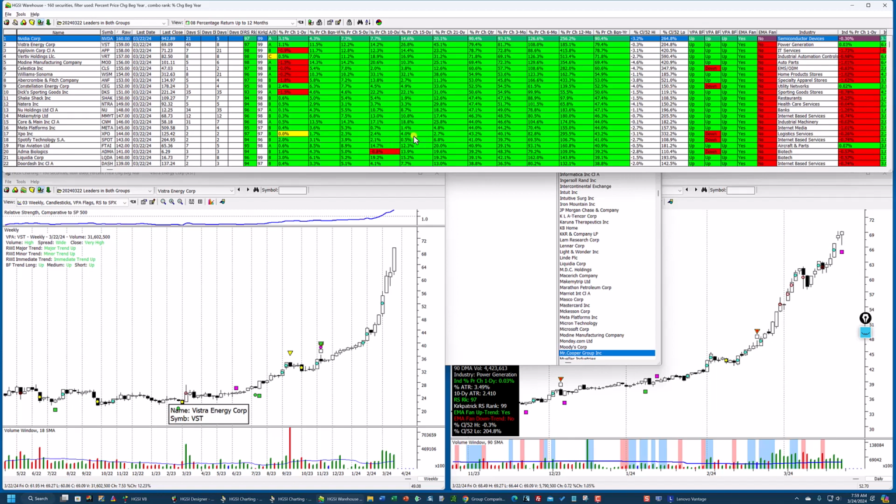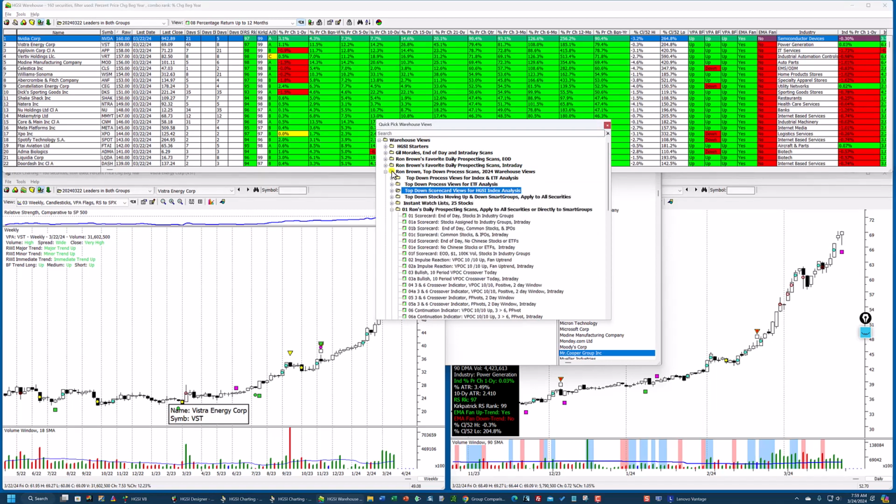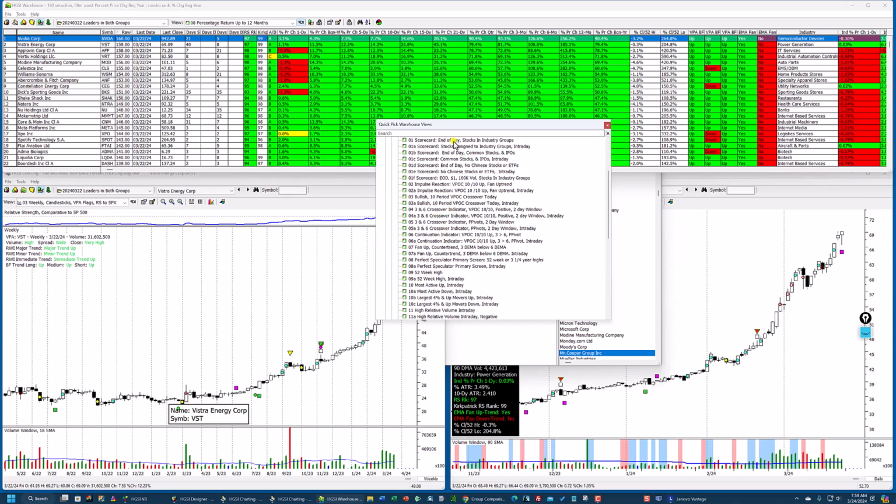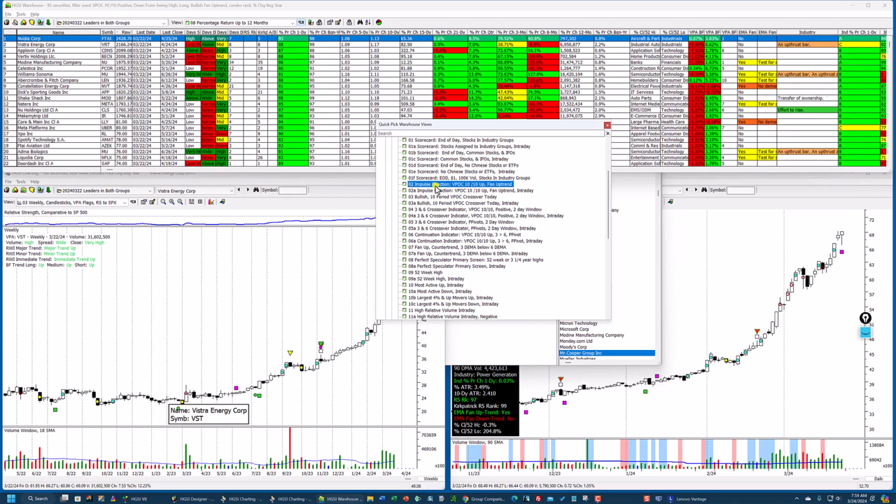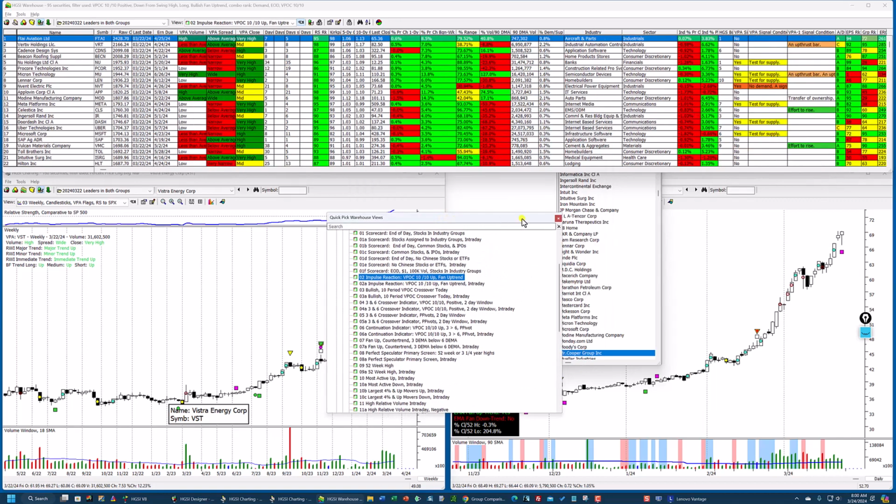Now, you may think that there are no opportunities to get in these stocks once they start moving, but this leaders folder should really be looked at every day in conjunction with certain views. Now, the views that I use are my standard prospecting views, and I want to go to that. So I'm going to go down here in my number one folder, and I'm going to start with the number 2. It's what I call impulse reaction.